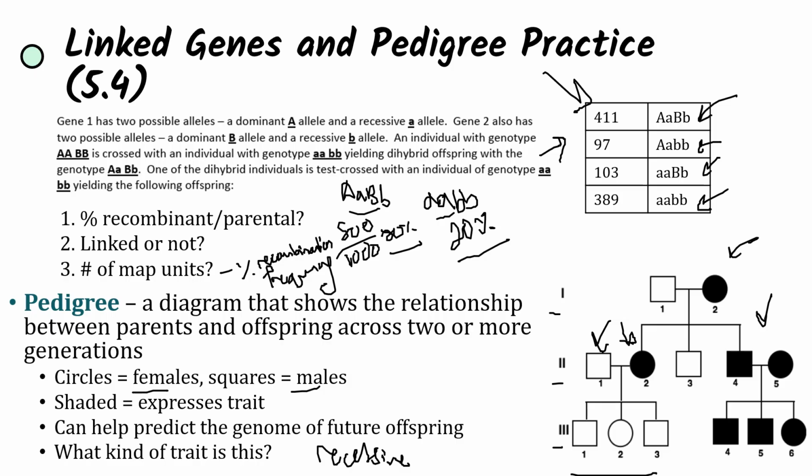Because if one of the parents were to have the trait and they would have children, then some of the children would have to have the trait, if it were a dominantly expressed trait. However, if this were a recessive trait, then it would be masked by another individual who doesn't have the trait, and that could result in something like we see here in 3.1, 3.2, and 3.3, where these organisms don't have the trait even though one of their parents does.